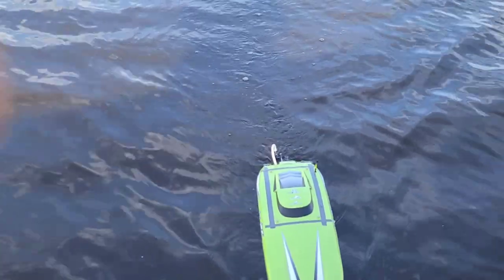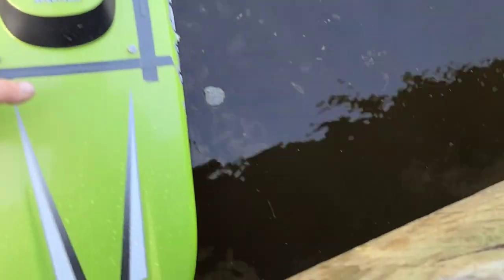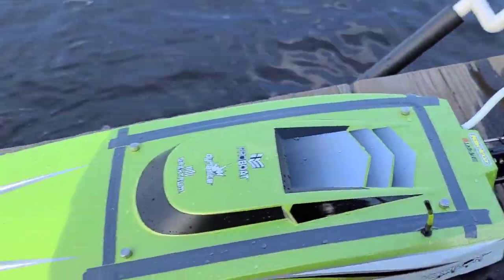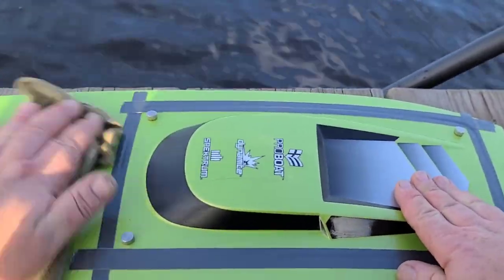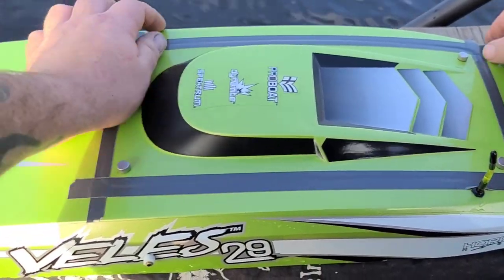Let's check her out here. She actually ran pretty good. Yep, that prop, I've actually got to do some work to it. I don't like the way it's performing now that I've reprofiled it. I definitely don't like the way it's performing.